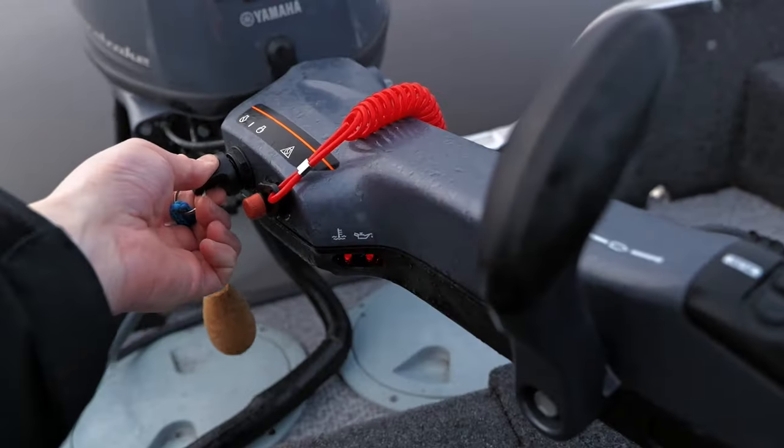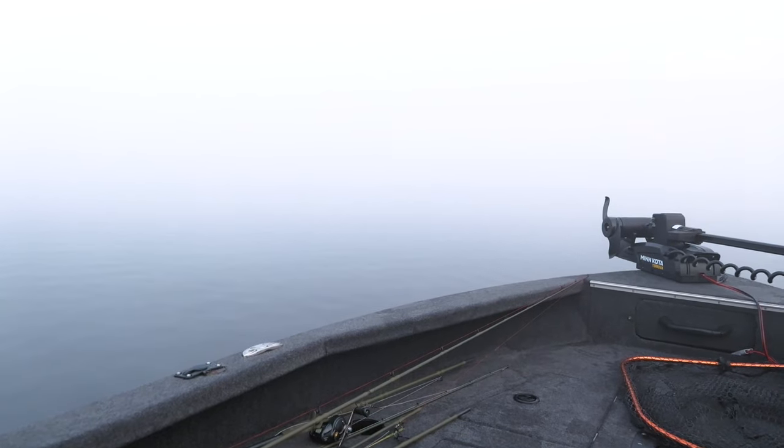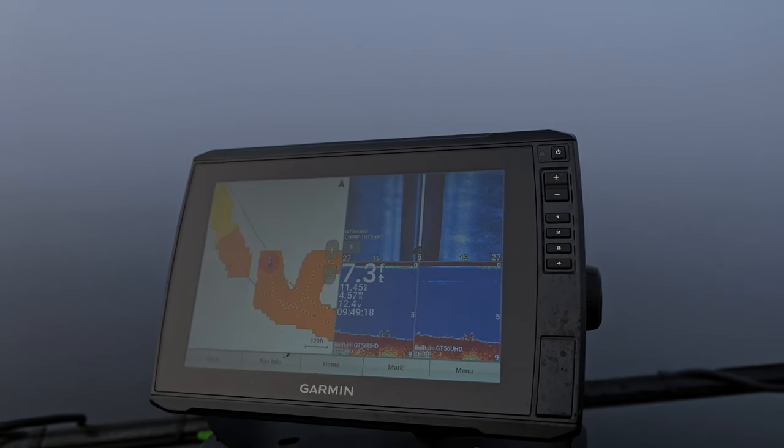It's going to be a tricky one finding my way here, because I'm on a massive river system, and I literally can't see anything around me. So we'll get Google Maps out, or the Navionics, or the Garmin chart, sorry, and we'll see can we get there. Can't see anything around me. So this is going to be fun. We'll get moving though. Only for these charts, I wouldn't have a clue where I'm going.